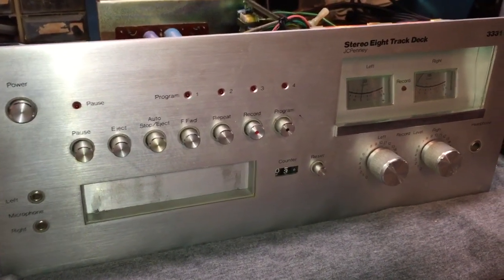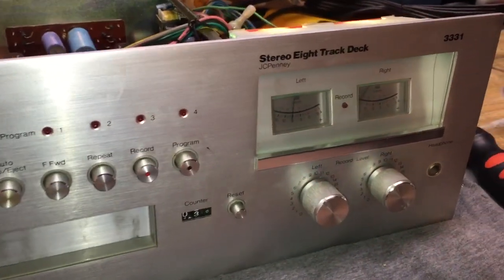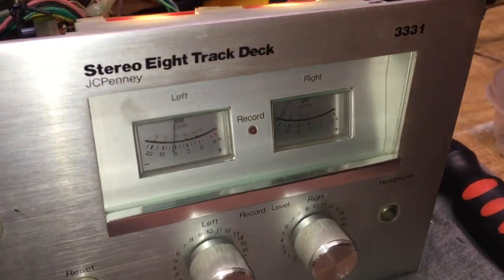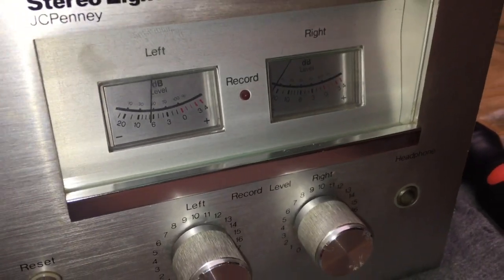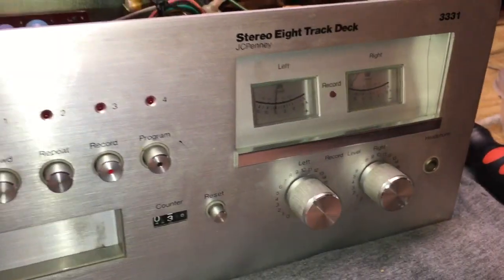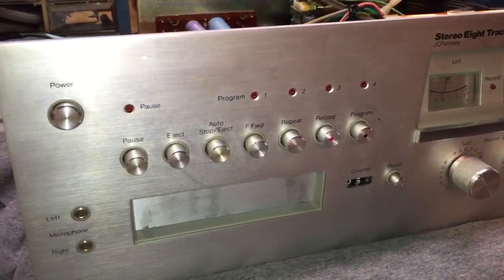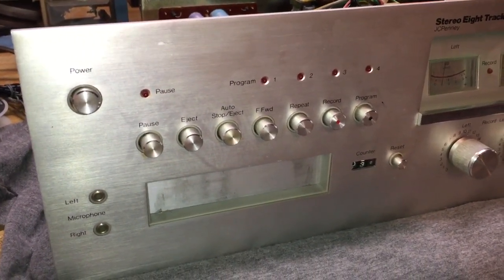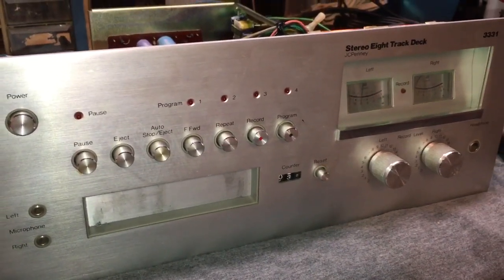So this was the unit that was often used for that purpose, and ours was not a JCPenney. It was a BSR McDonald, if I'm not mistaken. But this thing has some really cool features on it. Now, obviously, if you are an 8-track collector, you probably want to get a hold of a Pioneer deck as your main source of playing your tapes, because they're fantastic. But this one, I think, comes in a close second. I mean, this thing is really decked out, pun intended.